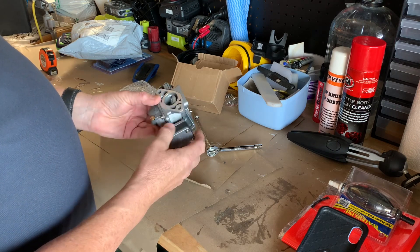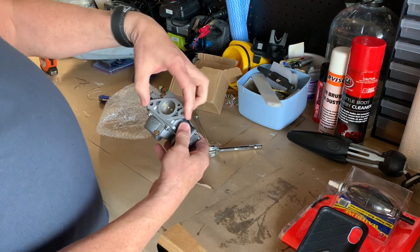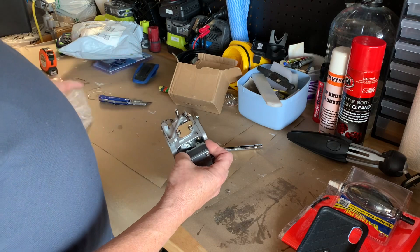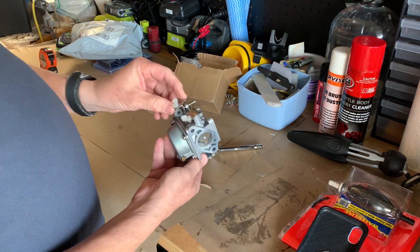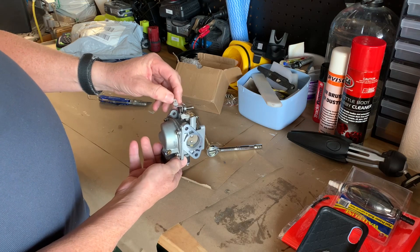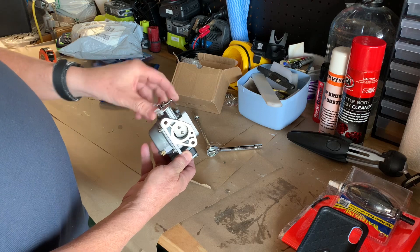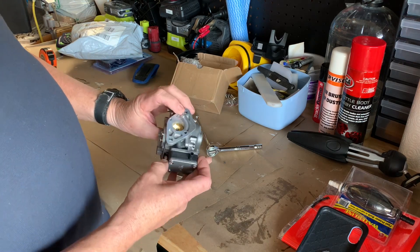Well, that's the right carb — that's what it looks like. Obviously seeing if everything lines up will be the next step, but that's the same carb that's currently on, the same configuration. It comes with the little tags or tabs to clip on — this is your choke, this is your throttle. I've got to say it looks the goods.